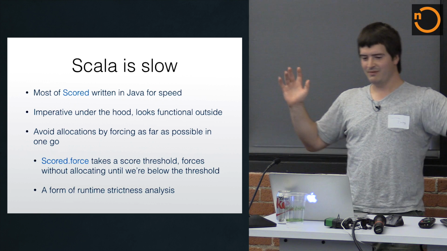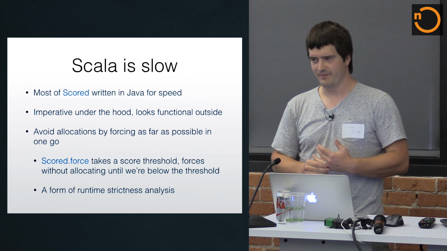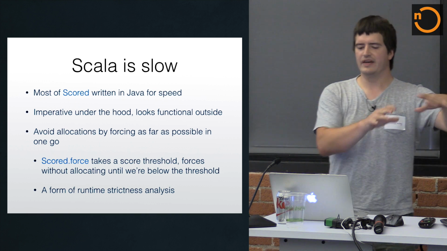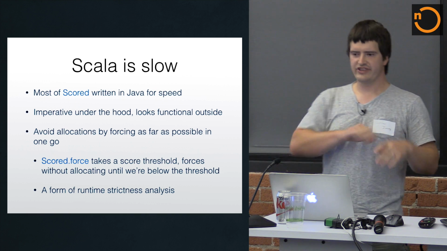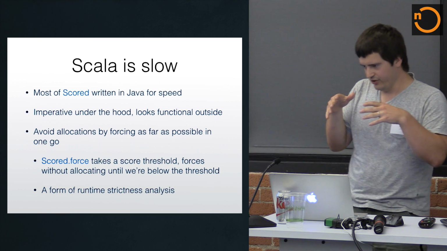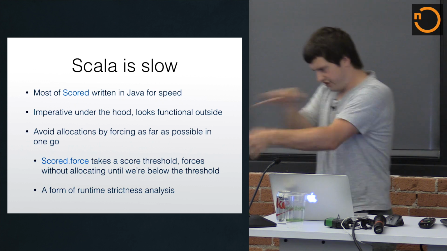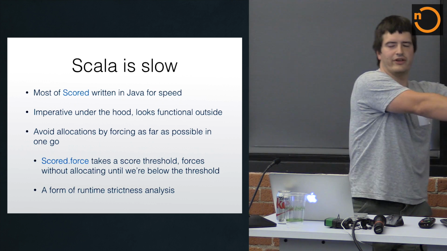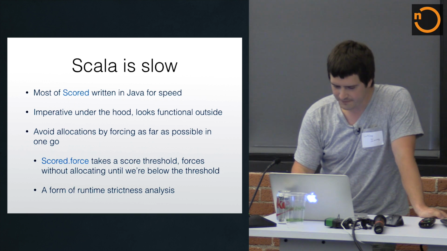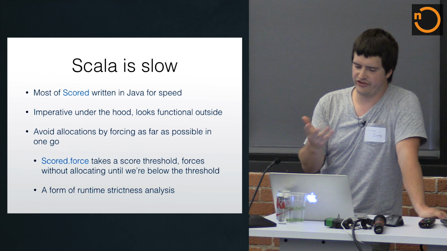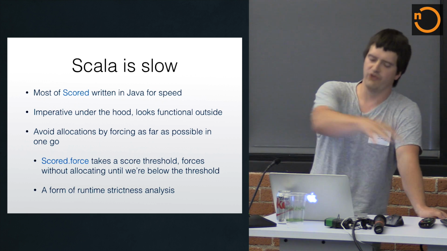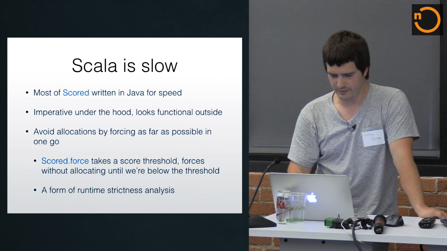Scala also loves to allocate memory, which is terrible on the JVM if you do it as fast as we end up doing. So the Java implementation of the ScoreMonad tries to skip as many allocations as it can. And what that amounts to, intuitively, is if you start looking inside a computation, you want to look as far as you can before moving out to somewhere else. Because whenever you do a context switch, you have to allocate some memory to preserve your state. And this is runtime strictness analysis. So knowing how much work you know you have to do now before you move on to some other lazy part.